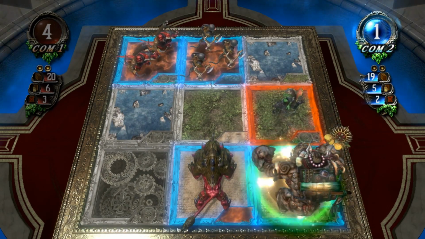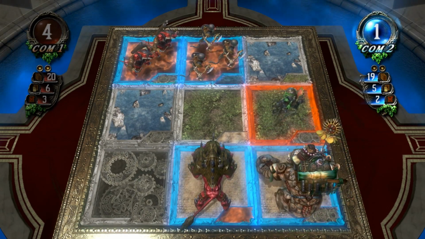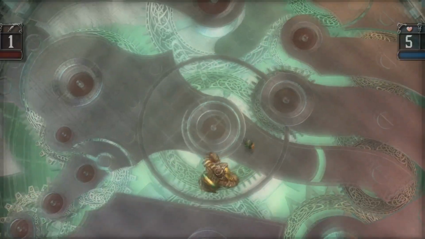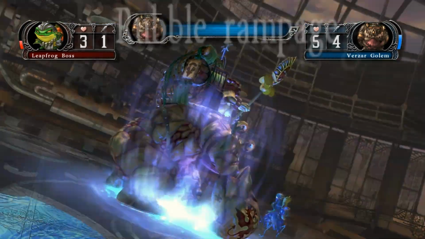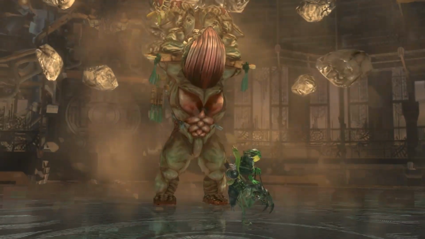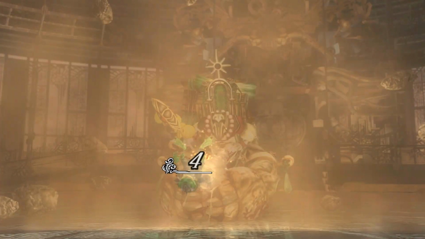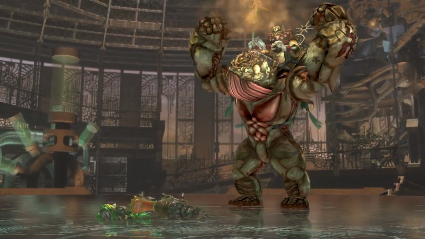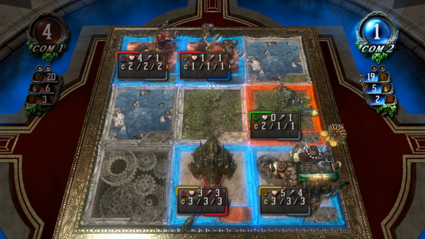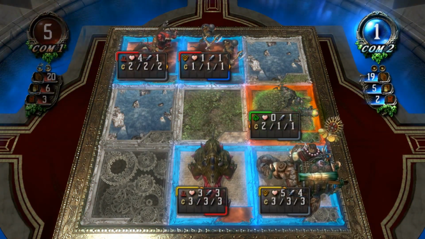Another Vezar Golem. That's a very dead Leapfrog boss. Excuse me. Oh. And slap. Mana charge. Mana release.